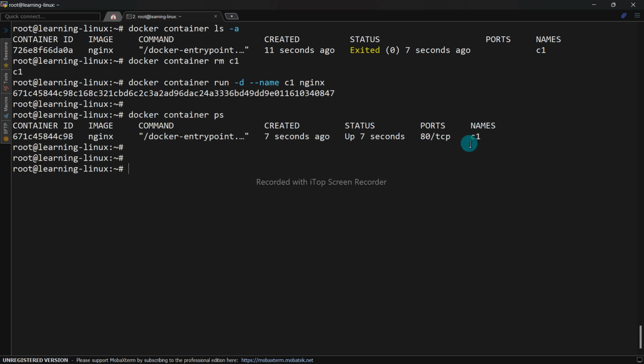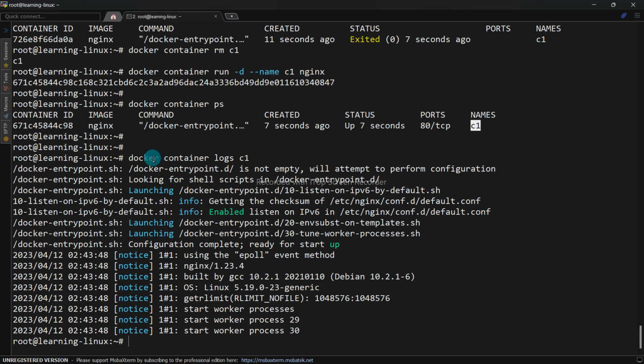So within this container c1, definitely the nginx web server is running. Let's consider that this container is not responding properly and things are not working fine as part of the application. In that case, definitely you need to go ahead and check the logs of that container, or check the logs of that application. So directly, instead of going within the container and checking the log file, we have a command which is going to check the log of that container.